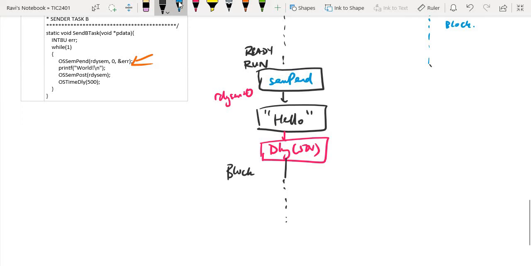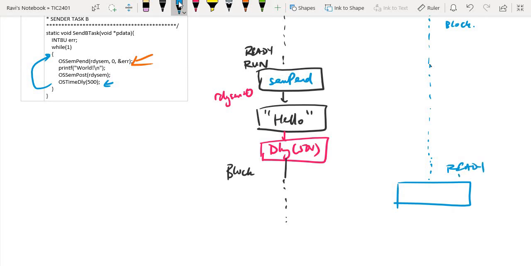Eventually, after some time, I'll come out of the block state because of the OS delay. So I'll go to ready, and then I'll go to run.